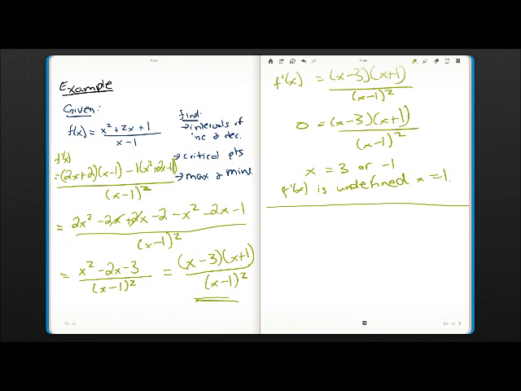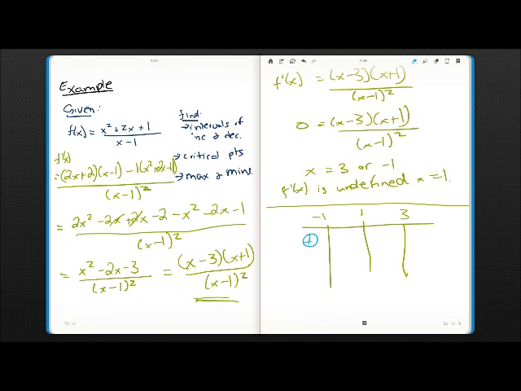So next we just draw a chart, that's what I like to do. Just draw a number line with negative 1, 1, and 3. I'll change the color a bit now. For anything left, just substitute a value into the function. If you put in, say, negative 10, this will be negative, this will be negative, and this will be positive. Negative times negative is positive, and this is positive, so it's positive here.